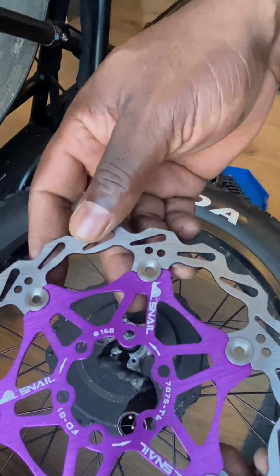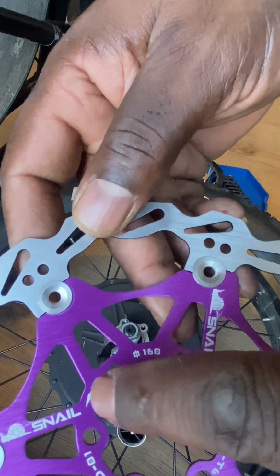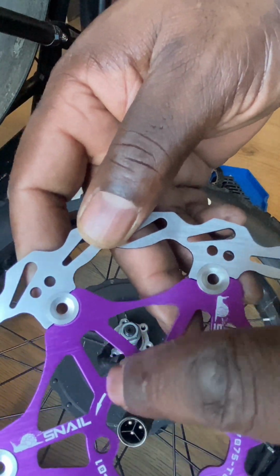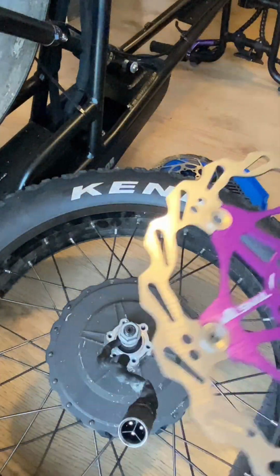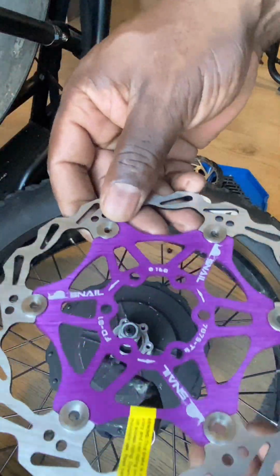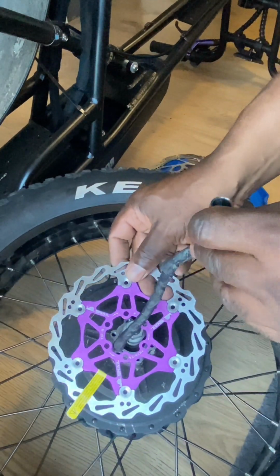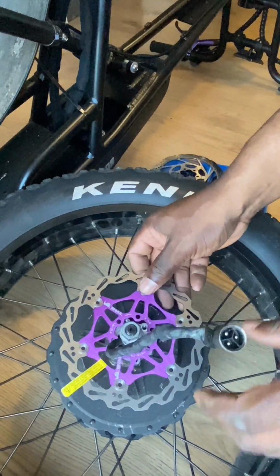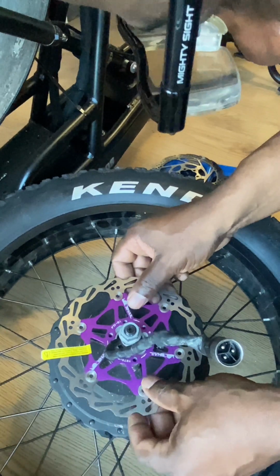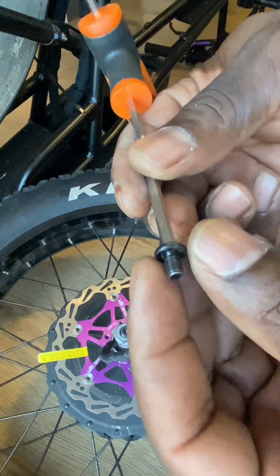This is a new brake disc, and you can see here it's arrowed to show you the wheel rotation. So this is the way the wheel rotates. So I'm just going to fit that, and the wheel does rotate in this direction. So it's just a matter of fitting the new brake disc, slightly bigger than the original.